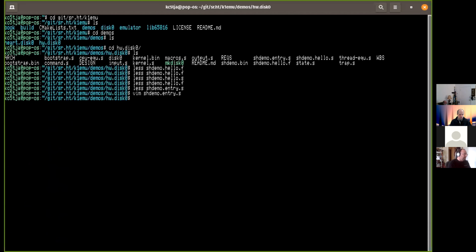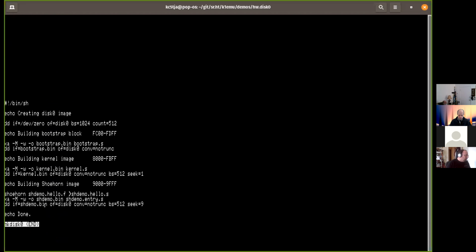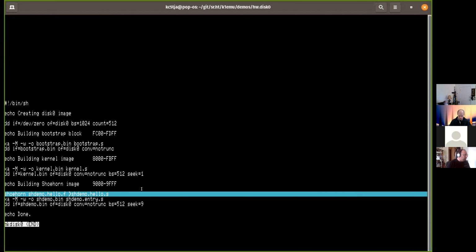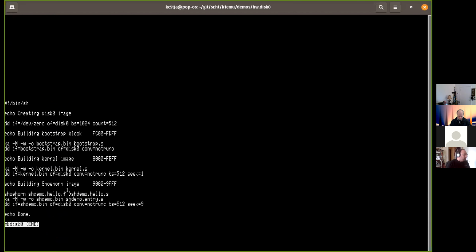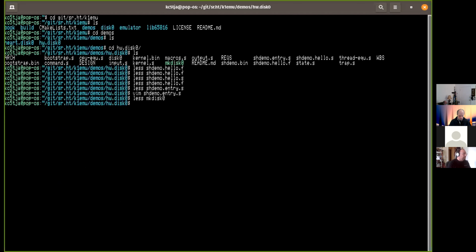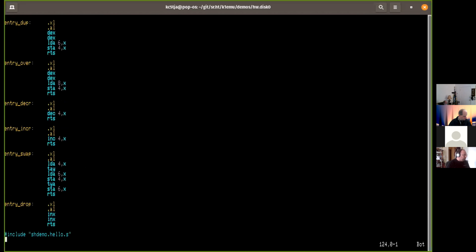Right? So once you have that, if I look in the build file here, what you're going to see is I invoke the target compiler with this Shoehorn invocation, and I use that to generate an assembly language file. And then I pass that indirectly to the assembler by way of this bootstrap file, right? And that will generate our binary. So at the bottom of our bootstrap file, I've got this pound include the actual output of the Shoehorn compiler.